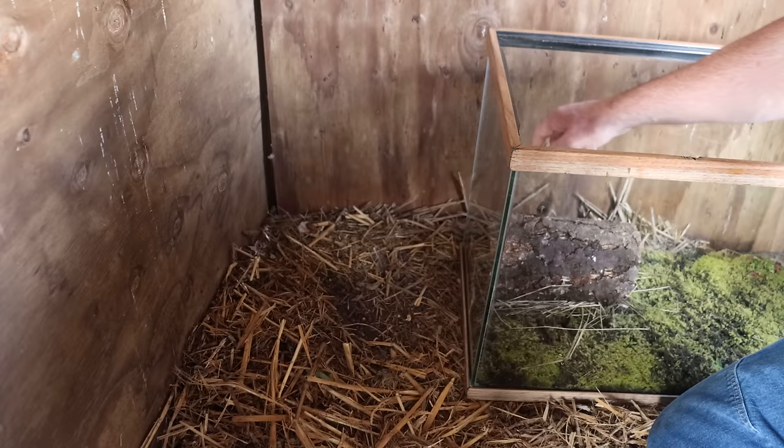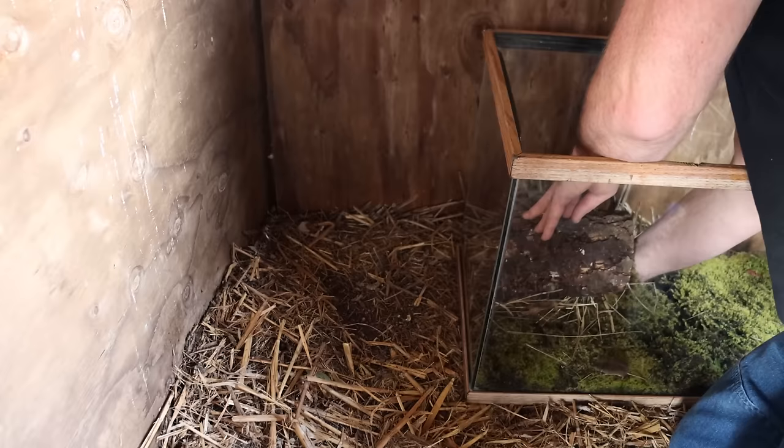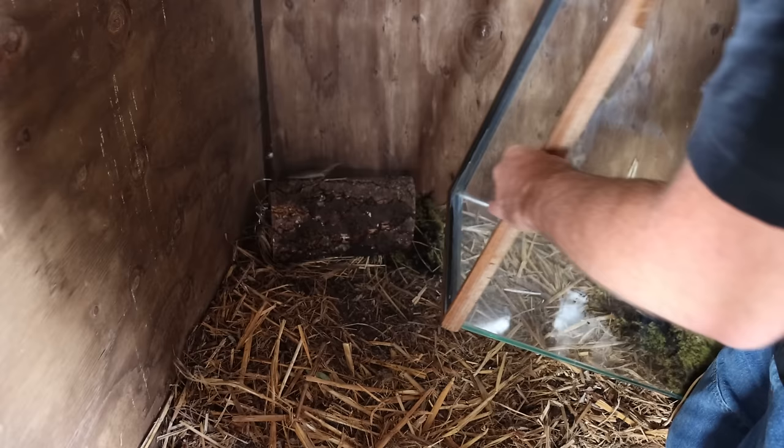I don't want these babies to grow up inside a cage. I want them to grow up in the wild. So I'm going to move the whole nest with the mother and babies out to a shed, and hopefully they'll do fine in there. They'll grow up on their own and live a nice life. Make sure the mother knows where the nest is. There, she'll go inside with her babies.